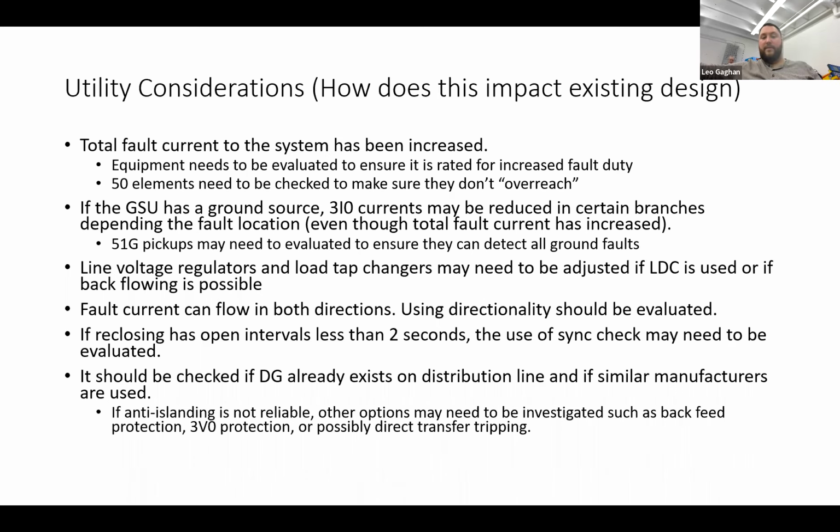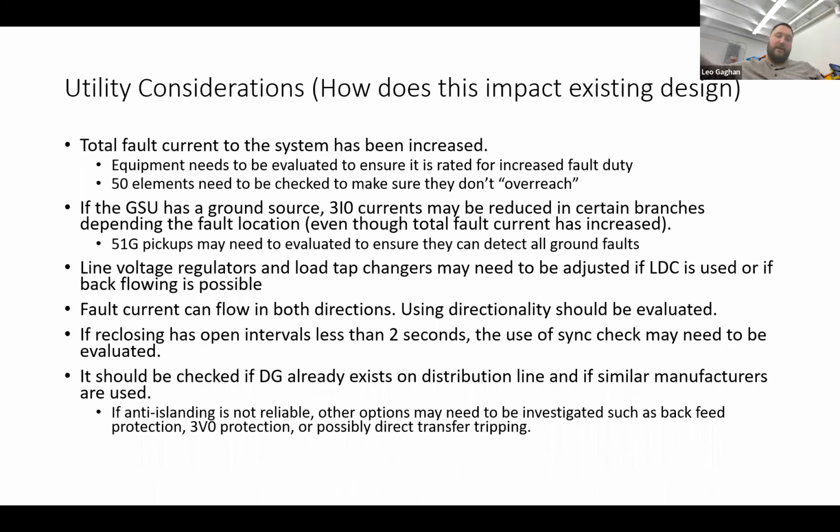Our 50 elements that used to be set based on a system strength behind us, well, now there's more of a strong source behind it. We need to reevaluate those to make sure that they don't overreach, whatever it is that they're intending to not overreach, usually downstream reclosing.